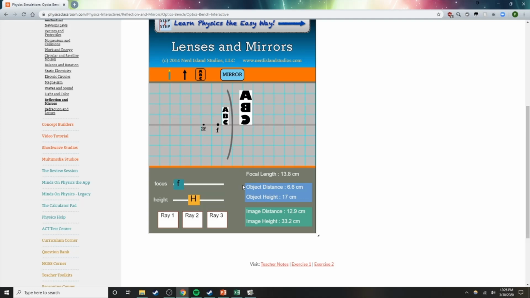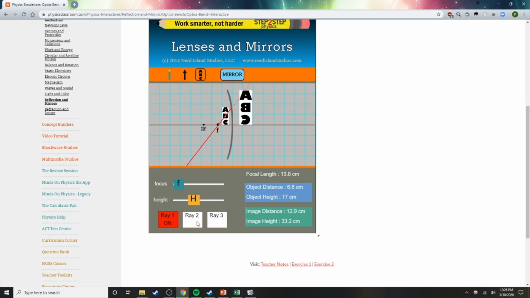The reason why we're magnified is if we do a thing called a ray diagram where we show which way the rays are going. Let's say we have this one that goes perfectly straight, and any line that goes perfectly straight is going to go through the focal point. I can't stress that enough. Any line that goes perfectly straight and hits a concave mirror will always go through a focal point.